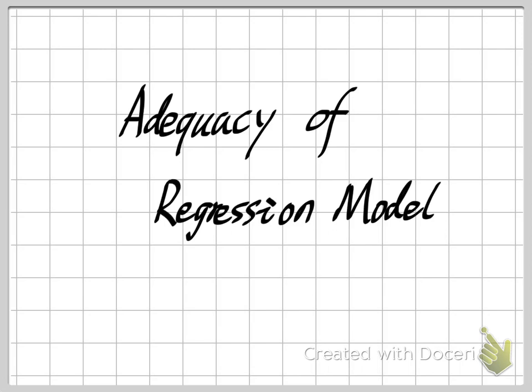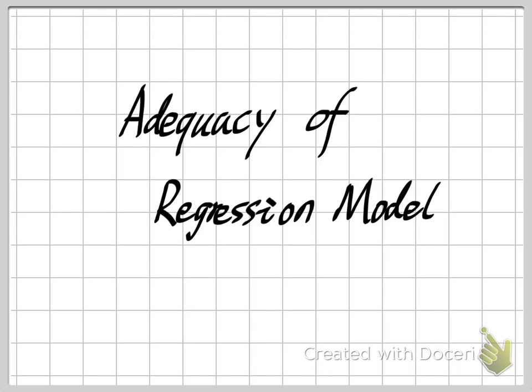In our previous videos, we already talked about how we can construct linear regression models, and how we can use the hypothesis test and the confidence interval to help us check our assumptions of linear relationship and check our estimators. In this video, we will talk about the adequacy of our regression models. That means we will talk about some assumptions of our linear regression models, and later I will talk about something about our sum of the squares.